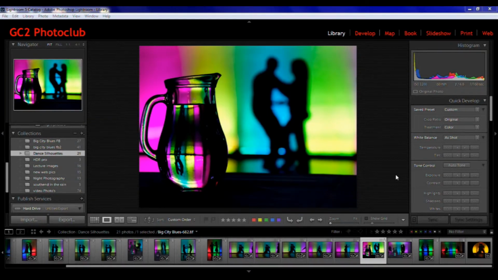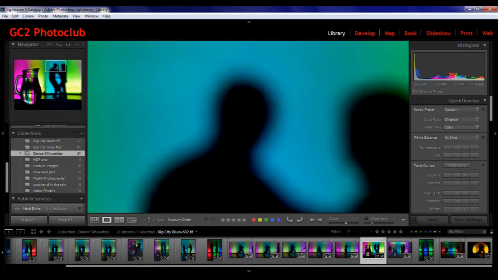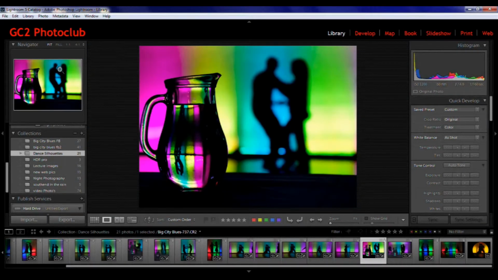You can also use the Navigator panel at the top left of your screen to zoom in on the image by clicking on the area that you want to zoom in on. You can then double click in your Navigator panel to zoom back out again. Also in the Navigator panel, you can change the magnification. To the right of the word Navigator are the magnification options. These are Fit, Fill and Numerical Ratios. Click on any one of these to change to that magnification.